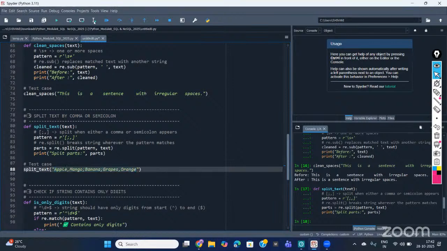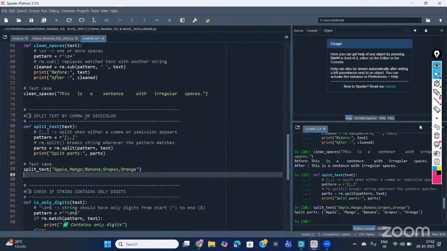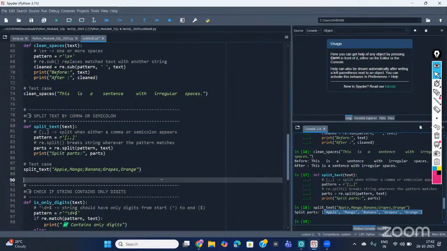So let me just run this. And now we can see the split parts have appeared in the console. The split parts are apple, mango, banana, grapes, and orange. So these are the split parts that we got after running that.